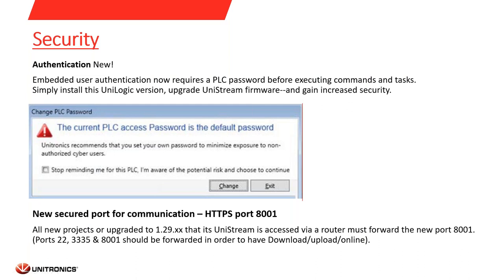Okay, now we are talking about the new UniLogic version. Unitronics tracks the dynamic challenges that cybersecurity presents to industrial automation. Starting with this UniLogic version, UniLogic embeds user authentication measures into both the UniLogic software and the UniStream firmware. This enables you to prevent unauthorized access to your UniStream controller. For this reason, UniLogic requires users to enter the PLC password before executing commands such as download, online, and upload.